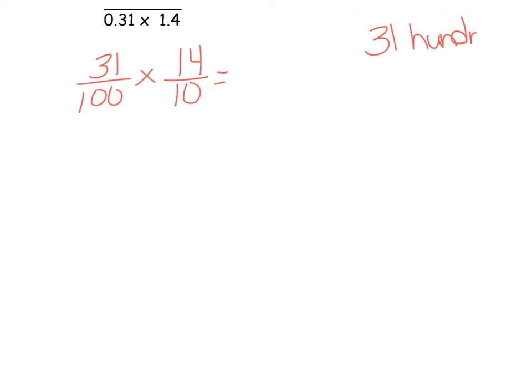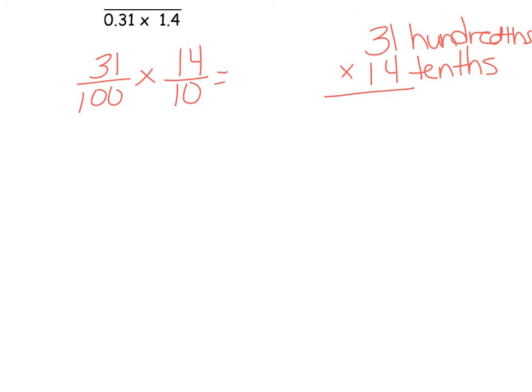Problem number 4, we have 31 hundredths times 1 and 4/10. So let's write these as fractions. So 31, the 1 is in the hundredths place, so I put 100 in the denominator, times 1 and 4/10. So I could also read that as 14/10. So 14, the 4 is in the tenths. So let's multiply. So I have 31, and I am going to write hundredths because that's what place value it was in. And then times 14, and the 4 was in the tenths.